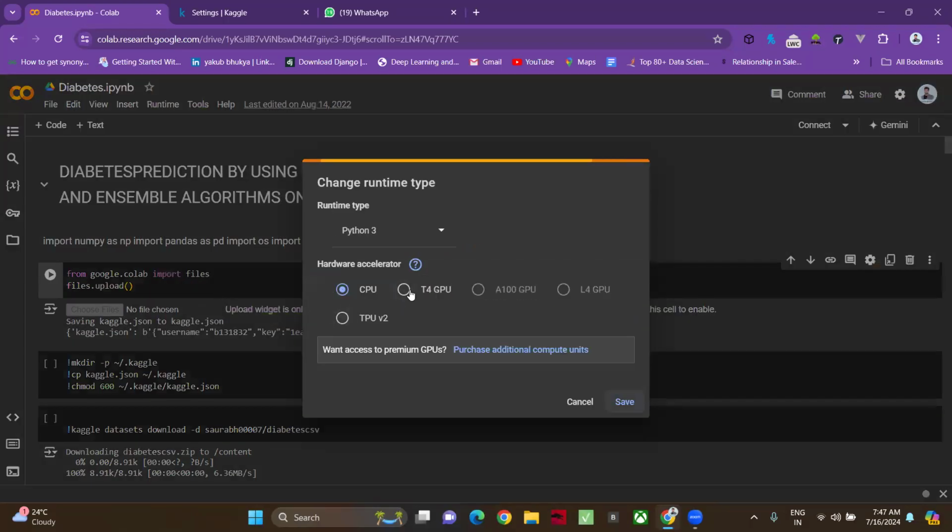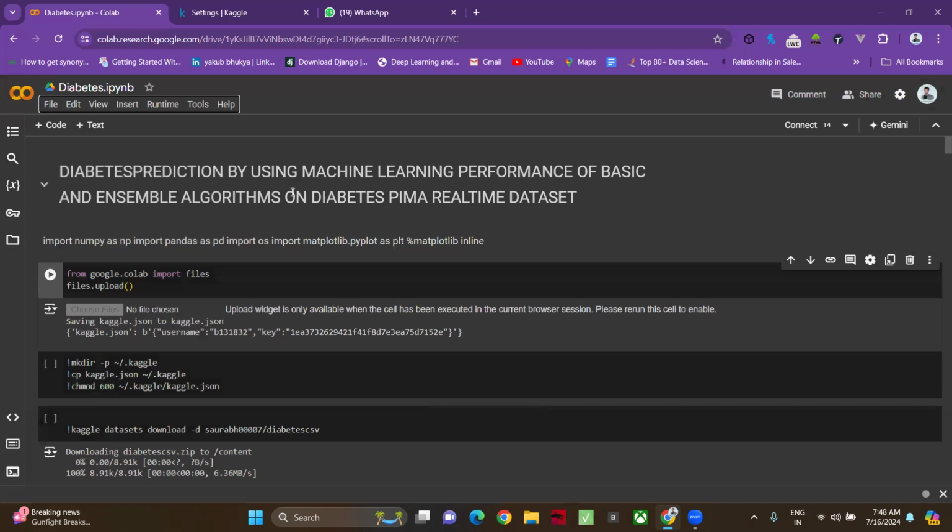If you go to Runtime, at the bottom you can see change runtime type. By default it will be CPU. CPU means it will run on your local computer, so it will be a bit slower. You can keep it to T4 GPU or TPU V2. It means it will run on Google's processing units, the space provided by Google. If you work on any deep learning project or bigger projects, it will be helpful, as the execution will complete a bit quicker compared to CPU. That's a cloud GPU you'll get. Now I am running the first command.